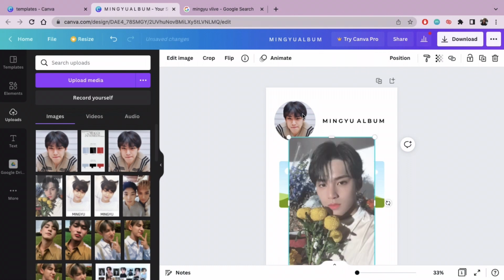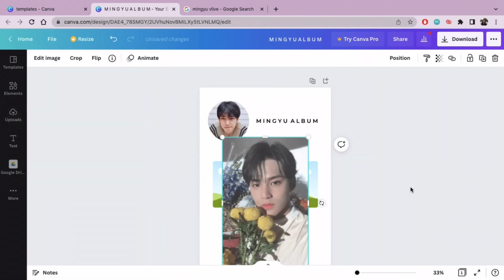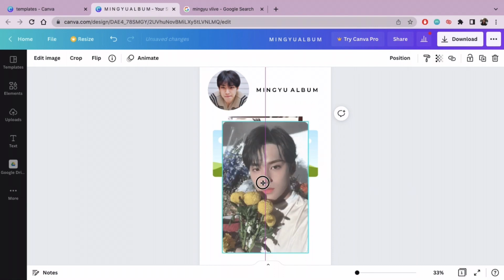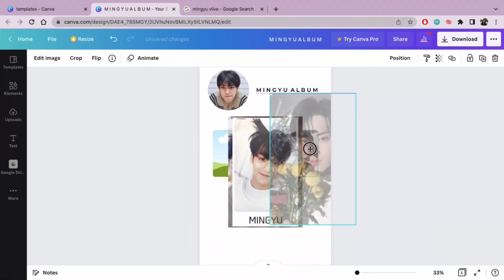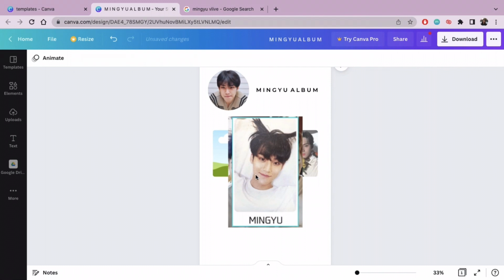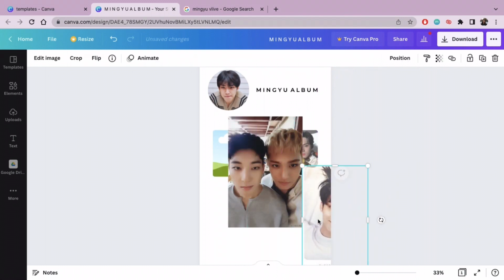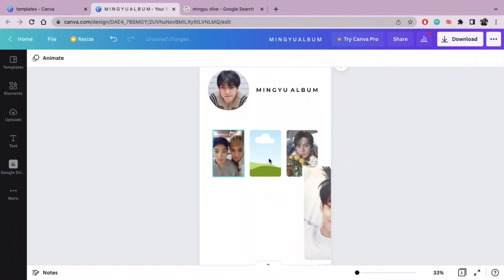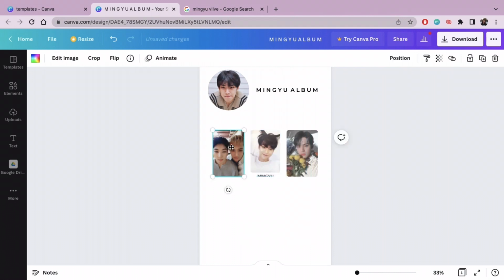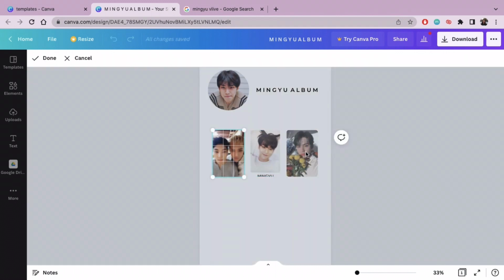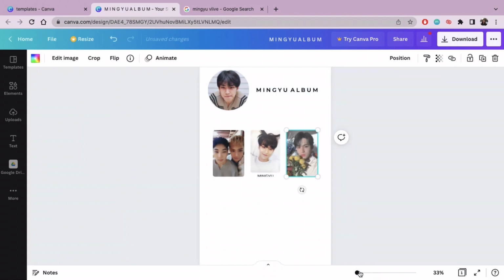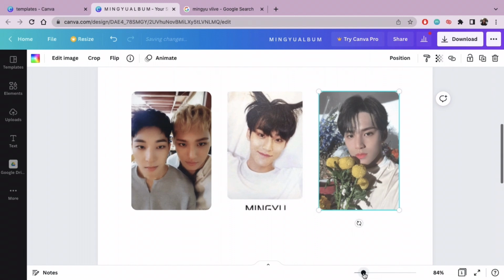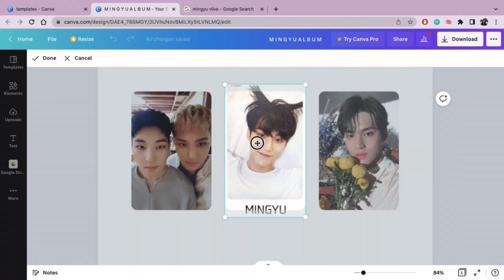Finding clear pictures or scans of photocards is honestly half the battle of making your own templates. And it can be hard. For these, it was really easy because these are easy photocards to find. So for these, I honestly just typed in the name of the photocards and it popped up on Google.